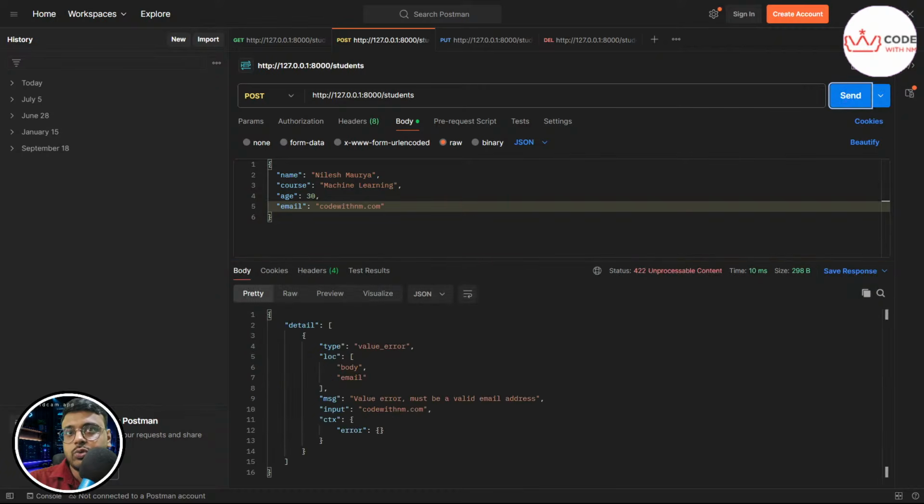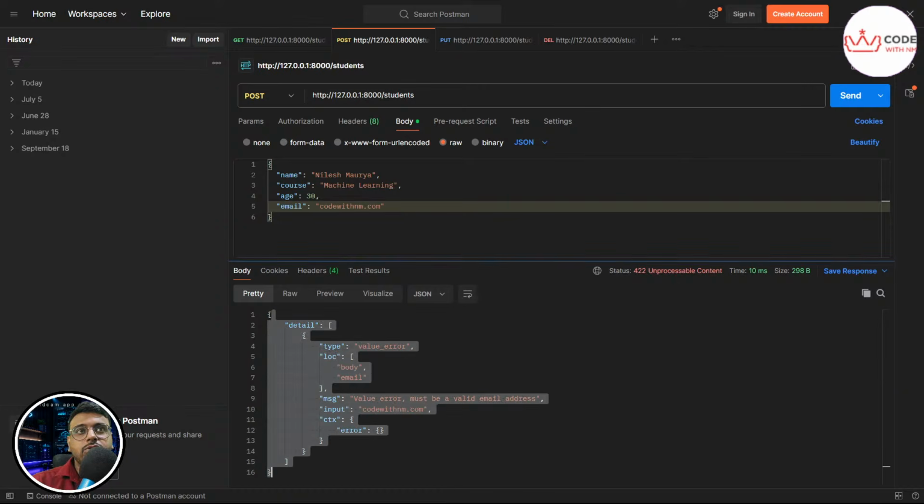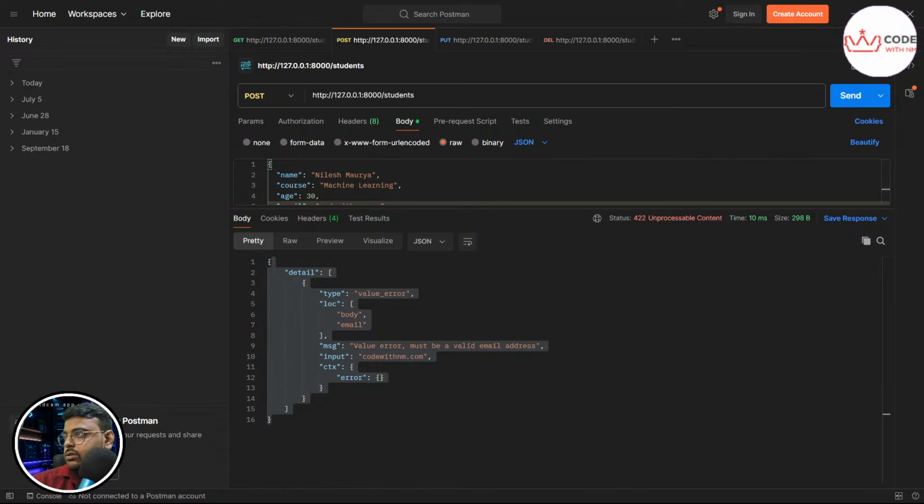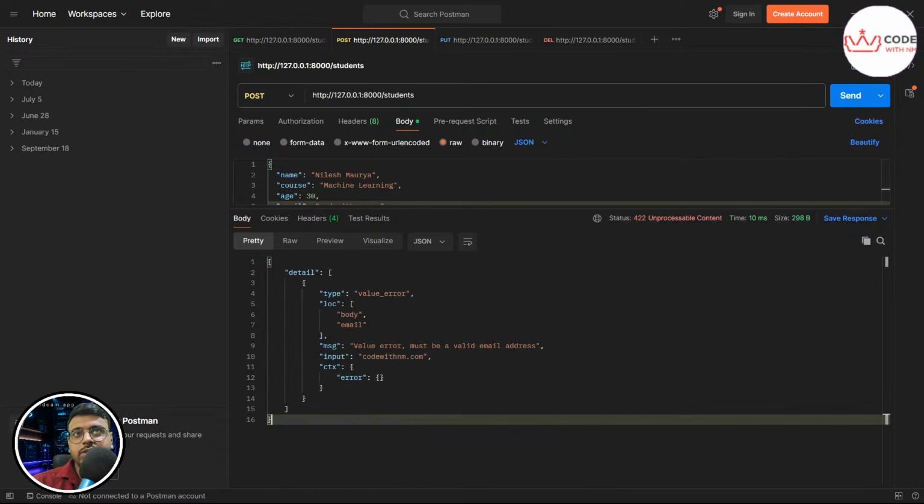If there is any issue, we will solve it. If not, then we will be fixing it. So it says value error, must be a valid email. Of course our validator is working, that's why I passed without @. See, in the body itself, I'm not sure it is visible. Let me quickly see. I hope this Postman is visible. The error is visible and readable to you all.